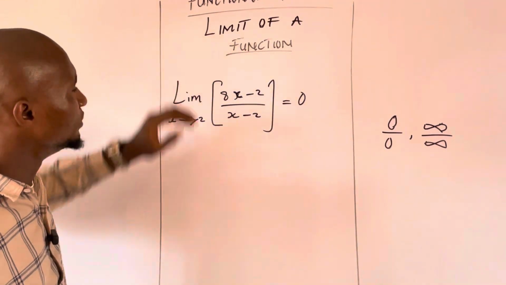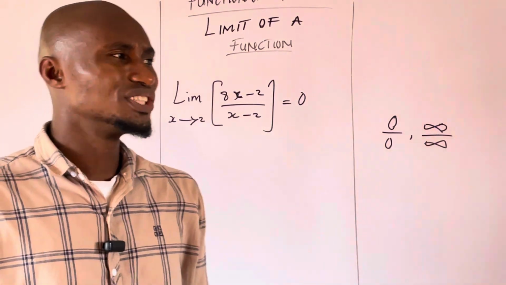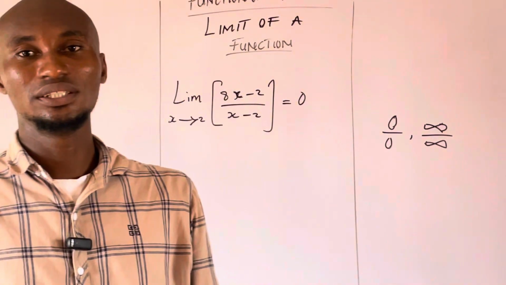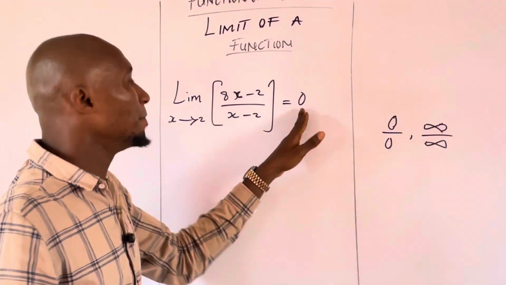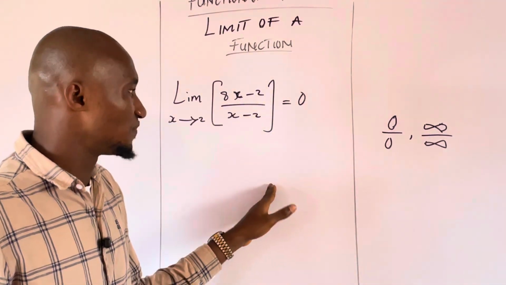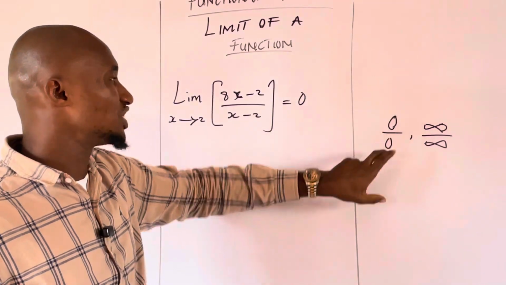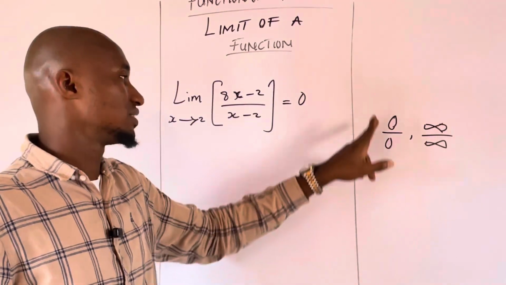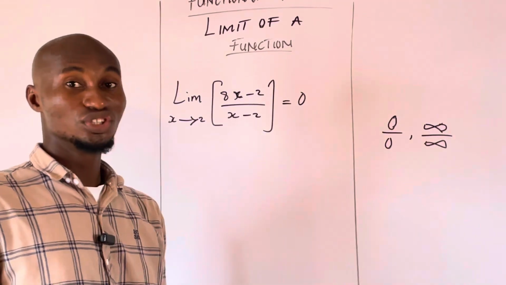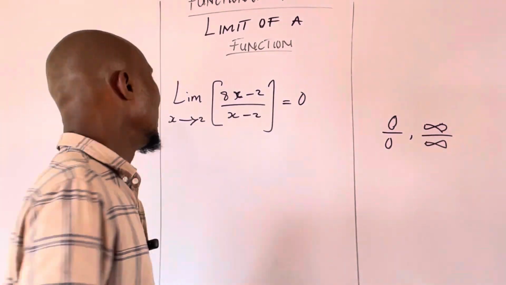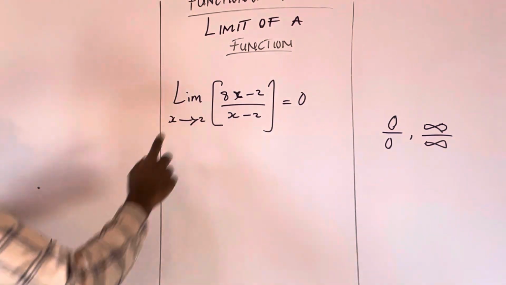When we solve a limit of a function and we obtain this, it shows that the function was not sufficiently reduced. Now, the number obtained shows that the function was not sufficiently what? Reduced. That is when we have something like this over 0. It was not sufficiently reduced. And what does this x arrow 2 imply?